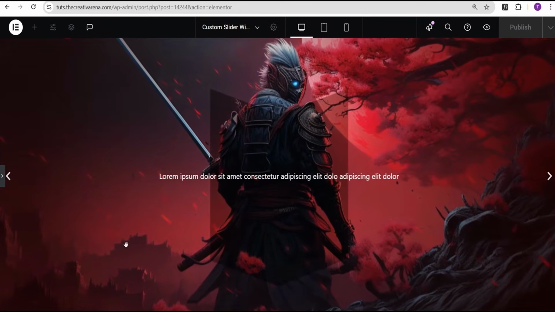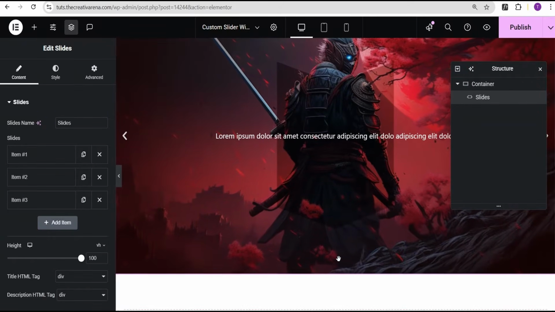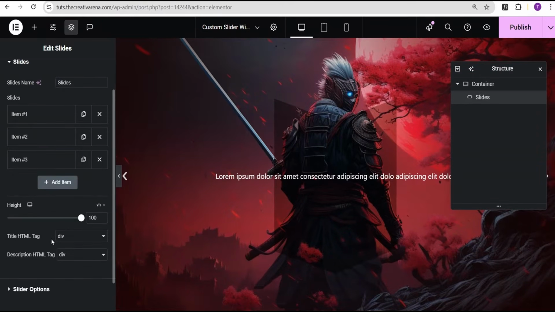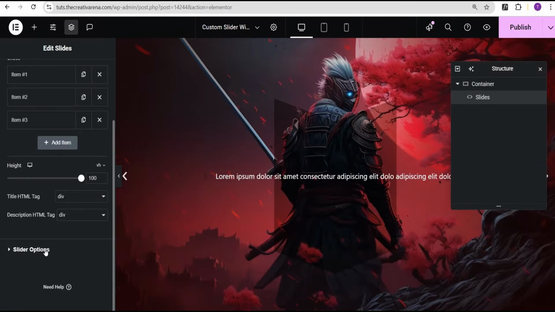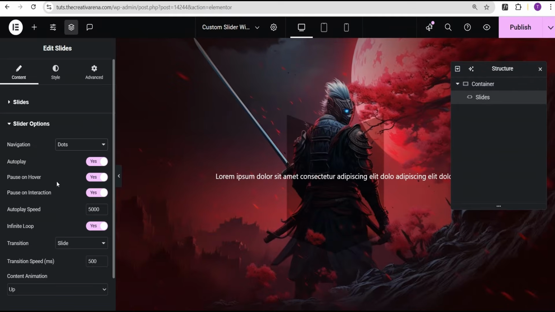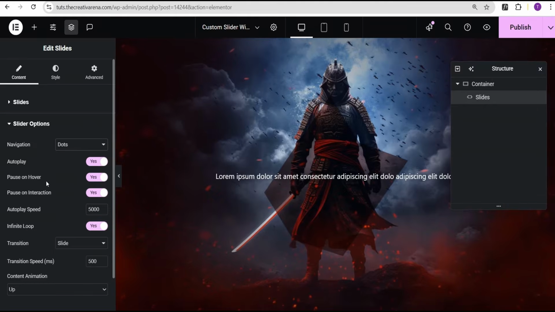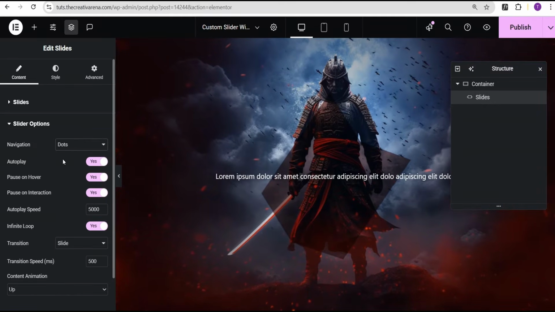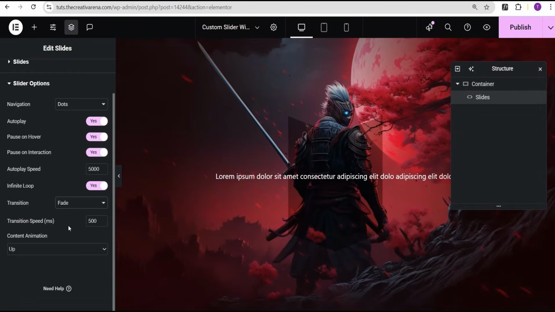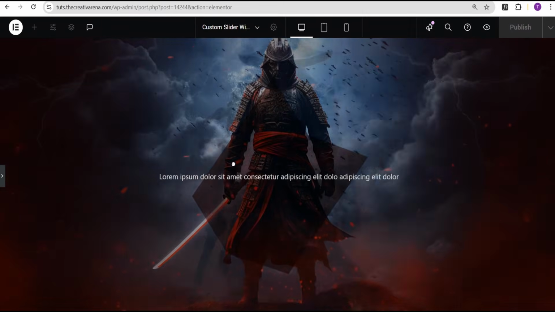And then there is a dot at the bottom, but however, on our Elementor editor, we cannot see the dot at the bottom. But if we publish this and preview it, we're going to see the dot at the bottom. Okay, so now we're going to set the navigation to dots only, because the trick we're going to do here to this Elementor Slides widget is we're going to convert these dots here to text. So that is why we need these dots to be here. And then for the transition, we're going to set the transition to fade, so we'll have this nice feel. As you can see, this wonderful feel.